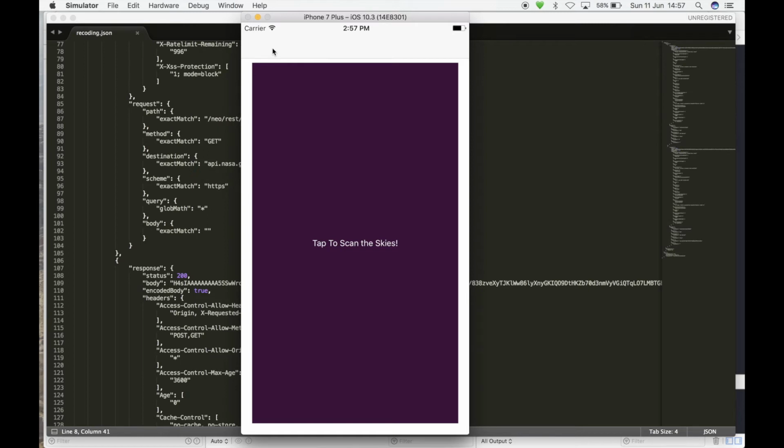However, we do have a problem here. If we want all this to run on a remote continuous integration service, we don't want the hassle of having to install all those pesky certificates on our simulator. What can we do about that? This is an easy problem to solve using Hoverfly web server mode.